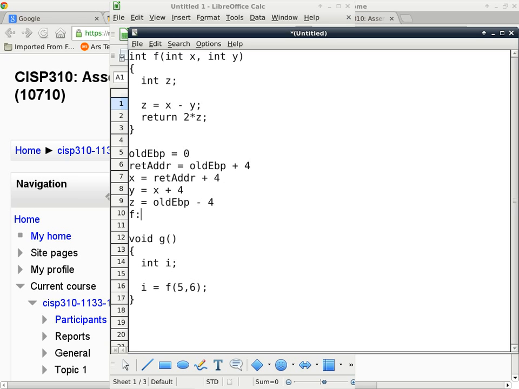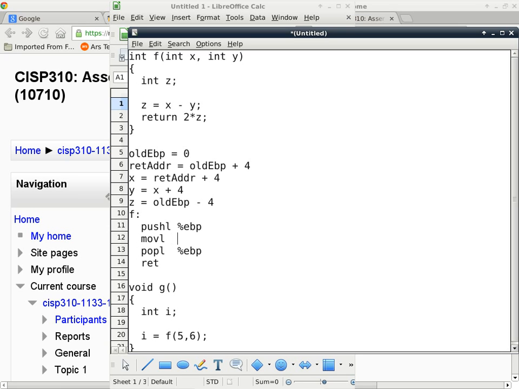The subroutine itself is just a label F. The first thing we do before we do anything else is to push EBP. In other words, I don't care how my caller is using EBP. My only job is to preserve that, so to my caller it never changes. And then after the push instruction, I can use EBP whatever way I want to, because I'm going to restore it right before I return. Which also means when I write code like this, I'm going to finish the program like this first, and then I go back and insert other things in between.